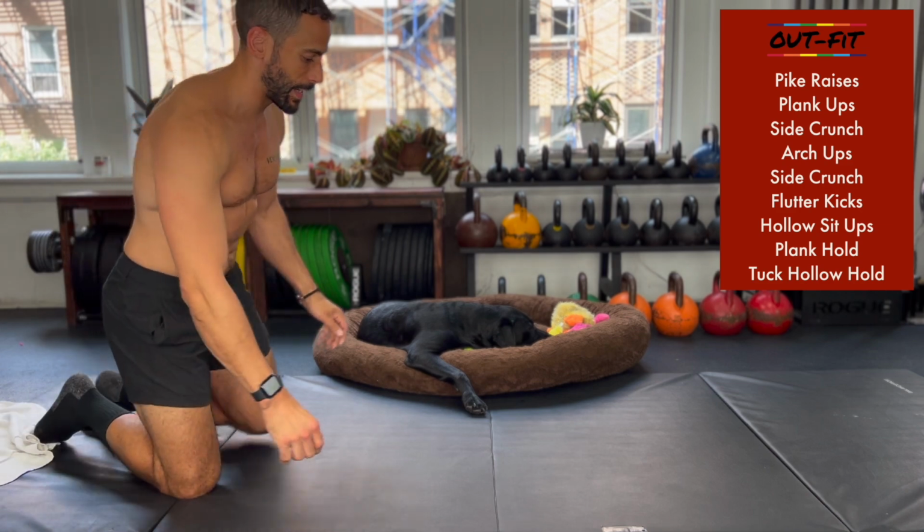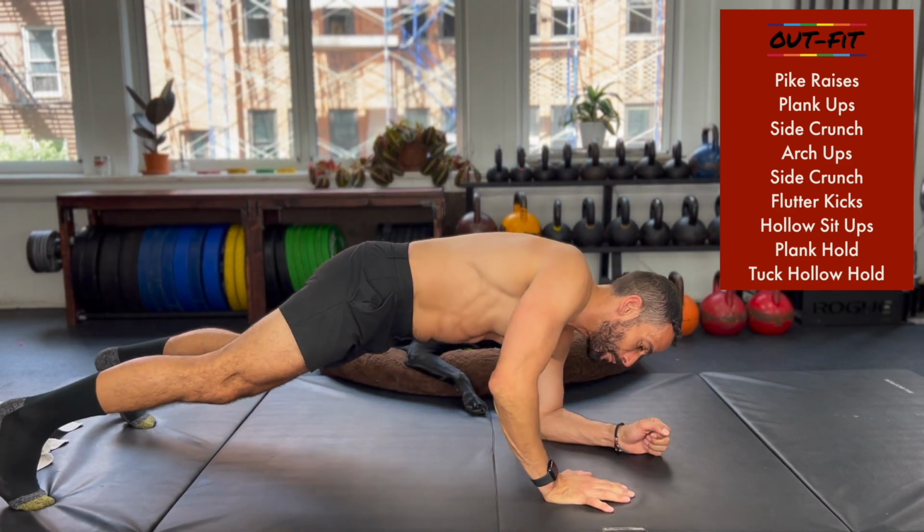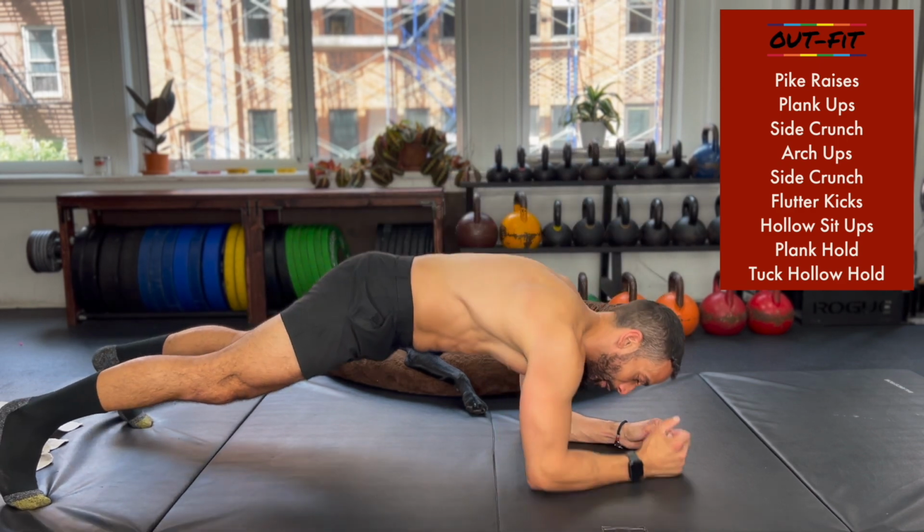We're going in less than 10 seconds. Starting in a tall plank, coming down to a forearm plank, pressing back up to a tall plank. Switching in 2, 1, all right, here we go.